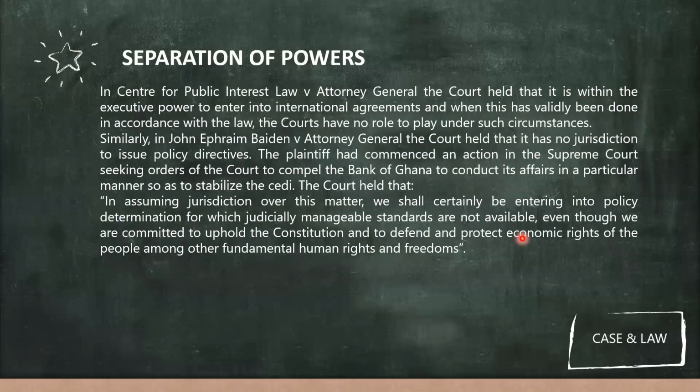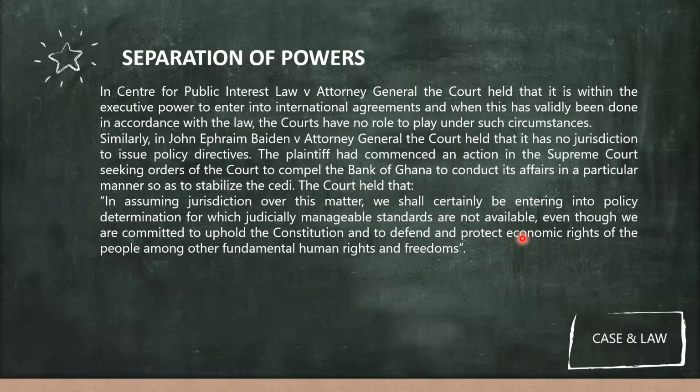So in the case of Center for Public Interest Law and Attorney General, it was held that it is within the executive power to enter into international agreements. And when this has been done in accordance with law, the courts have no role to play under these circumstances. So what this case was saying was that the executive, that is, the government, has the power to enter into international agreements on behalf of Ghana. But when this is done rightly, the courts have no hand in it.